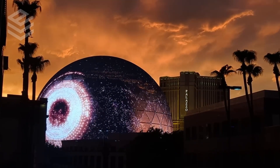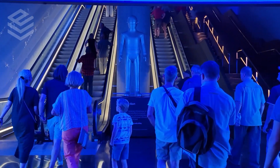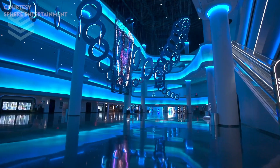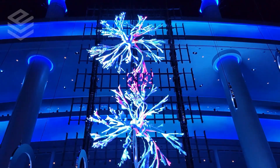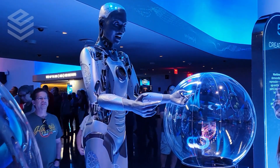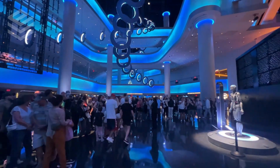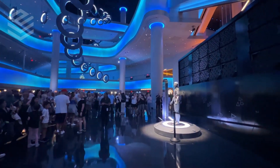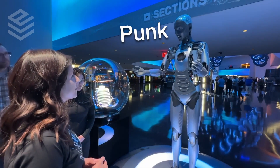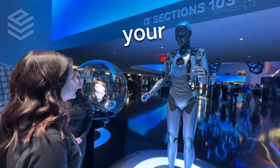At the heart of the Sphere experience is the relationship between technology and human potential. This experience begins the moment you walk into the grand atrium of the Sphere — a multi-level interactive environment that looks like a cross between Tron and Star Trek, complete with 50-foot glowing holographic wall displays and even a few talking robots. This is Aura, one of five humanoid spokebots designed to guide visitors through a number of exhibits. The Aura robots can have full-on conversations with guests — I can tell by your shirt.